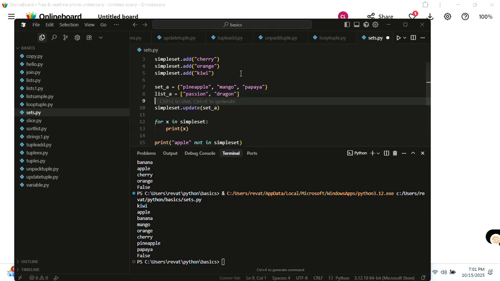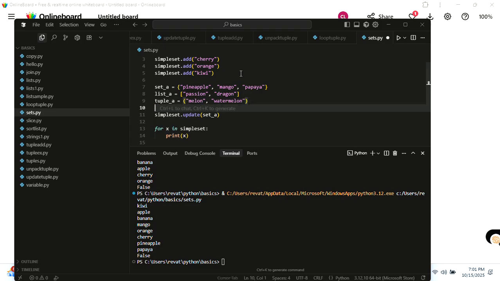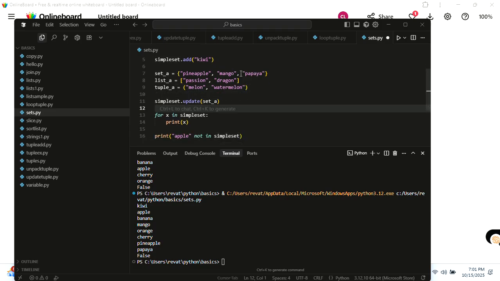This is a list. And tuple A equal to, you can have more fruits like, any one and watermelon. Say some fruits that don't exist above, and you can update.